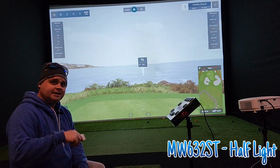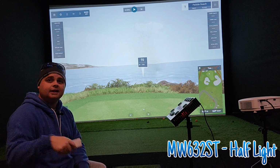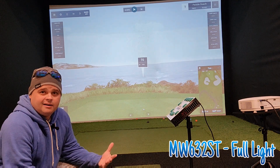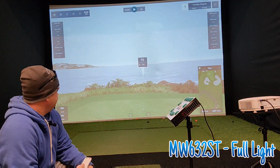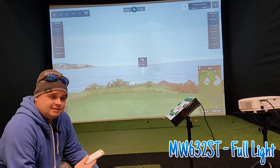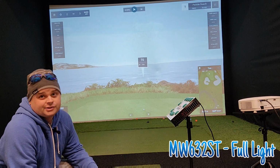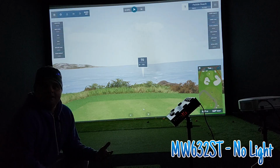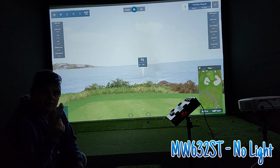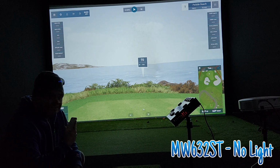So let's check with the lights halfway on. Well, they are halfway on right now. Let's check with the lights off and with the lights all the way on. All right, so this is the lights all the way on. It's still pretty bright. I was thinking maybe the 2000 lumens wouldn't have made a big deal, but it seems like the difference between the 3000 and the 2000 is 33% better. Okay, so I'm just a shadow now, but that is with the lights all the way off. And as you can tell, that seems pretty bright.